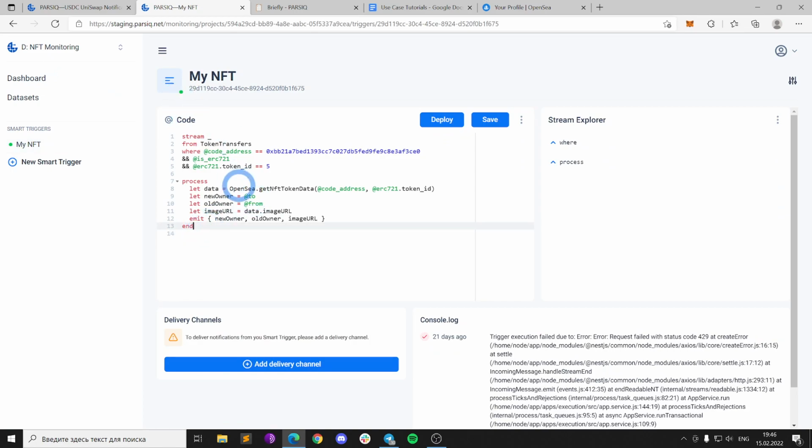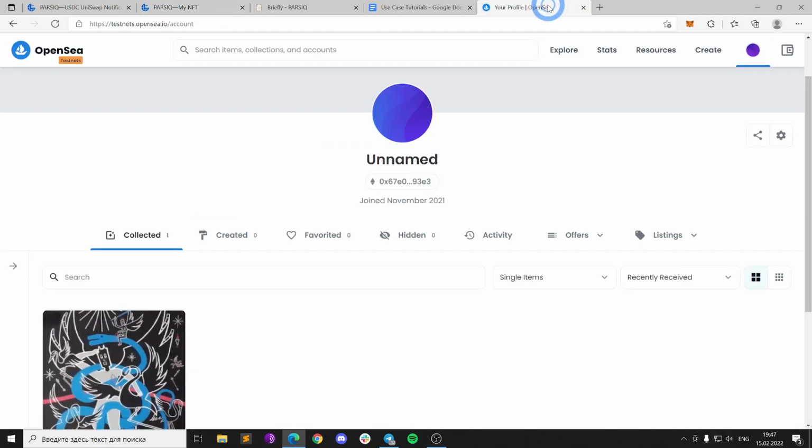Okay, so this trigger is also monitoring the token transfer stream, so all the transfers, but here I have a condition that we only take a look at ERC 721s, which narrows it down to only the tokens that are ERC 721s, which makes them NFTs. And also this whole activation condition contains a statement about the code address. So basically here I narrow it down to one particular collection.